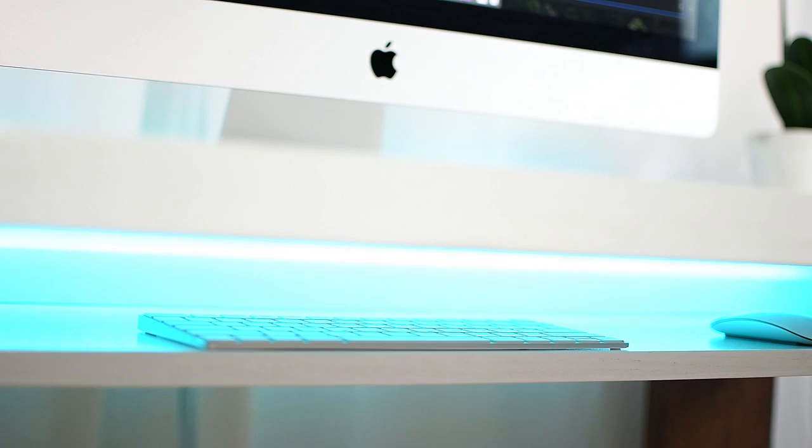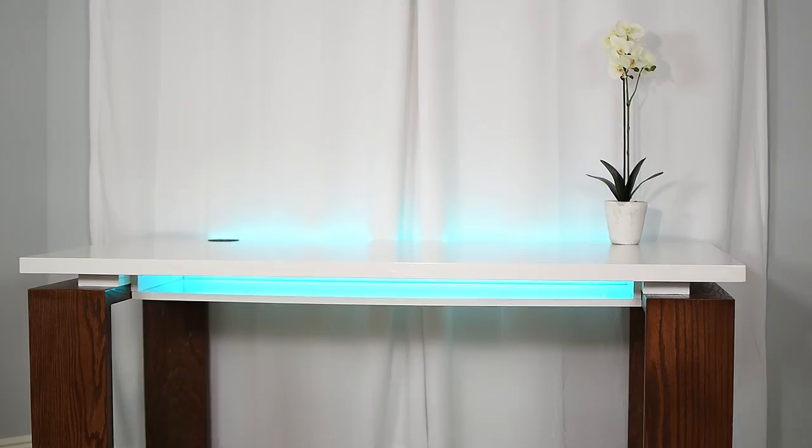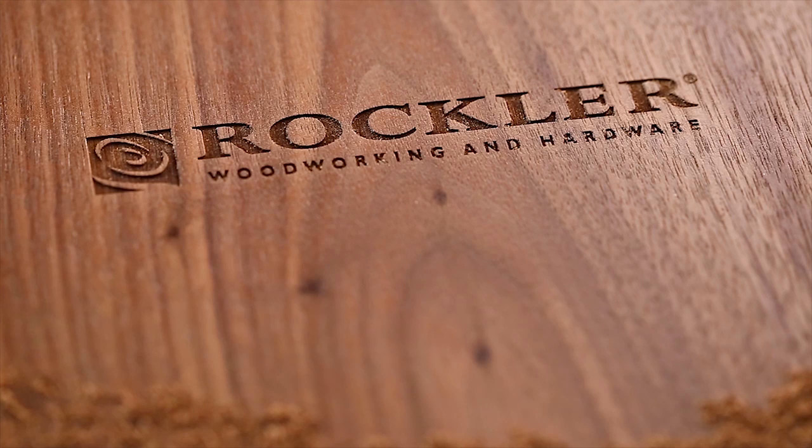There will be times that I need to clear off the desk. With the addition of the open compartment, this is the only place to store anything. And to top it off, I also added a stylish power grommet. The desk is made entirely from plywood wrapped with veneer. The legs are only attached with two bolts, making it easy to break down and relocate.